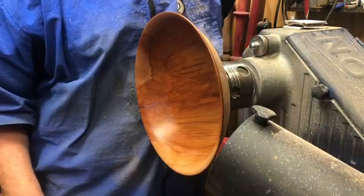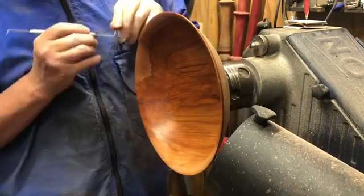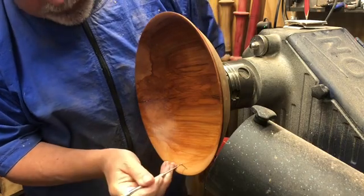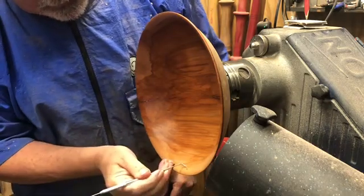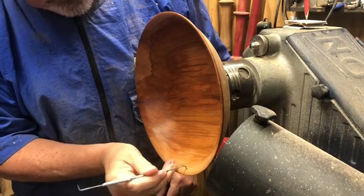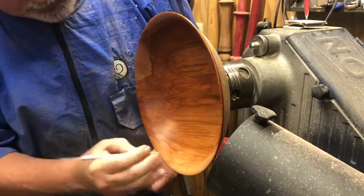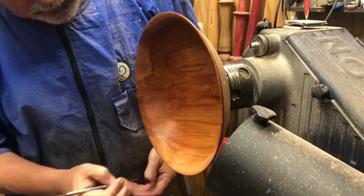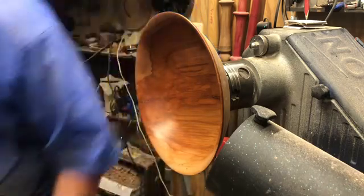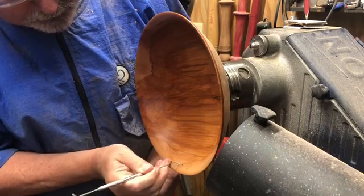Now, one of the things you have to watch out for when you use abrasive paste or waxes, either one, is if you have any voids like these little wormholes, that paste settles down in there, and you need to get that out, because when it cures out, so often it cures out white and it just looks ugly. And so whether you take an air hose and blow it out, or a dental pick like I'm using, whatever it is that you need, you want to get that out so that you don't have those remnants left over.